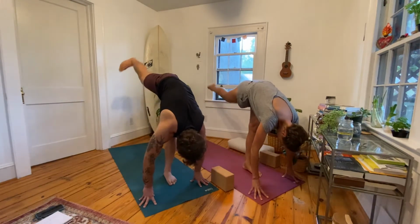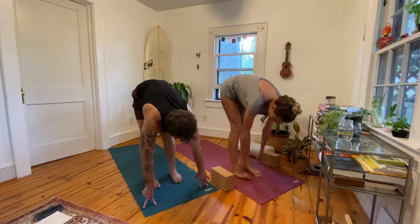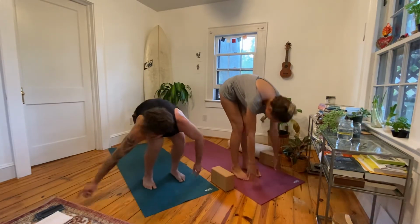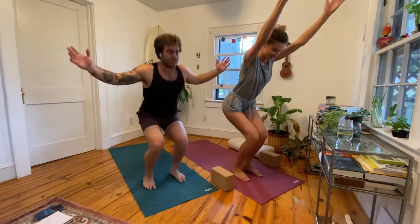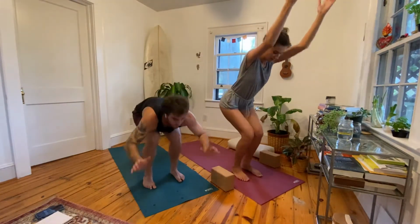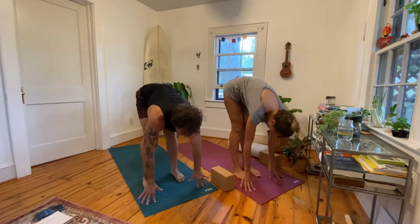Inhale, lift the right leg high. Exhale, set up the right foot next to the left foot. Inhale, halfway lengthen. Exhale, forward bend. Inhale, chair pose. Exhale, rise, hands to heart center. Inhale, sit right back, chair. Exhale, forward bend. Inhale, halfway lengthen.